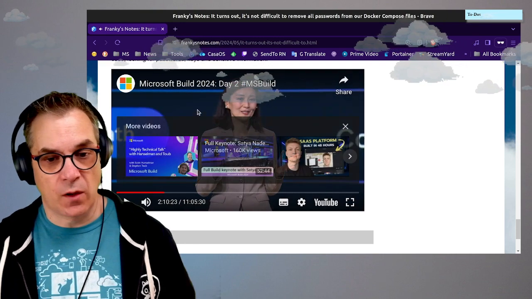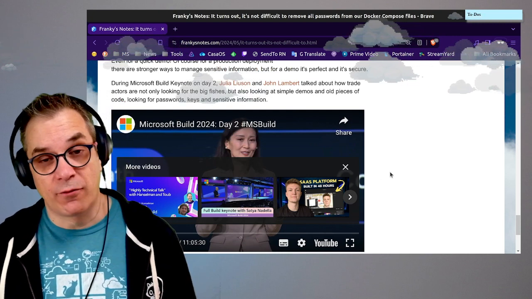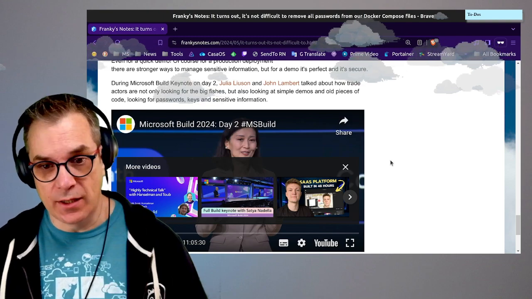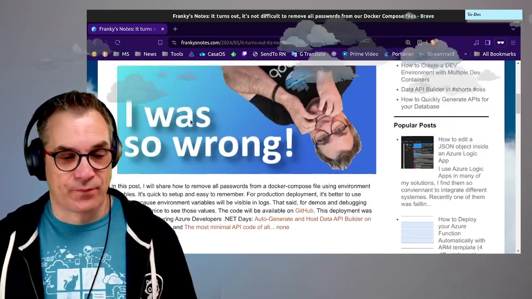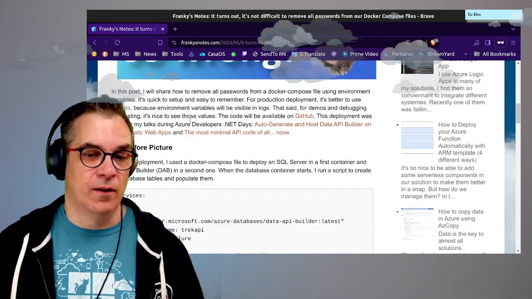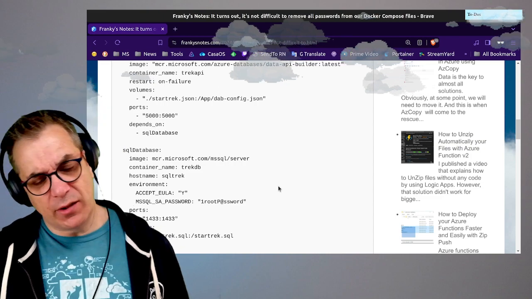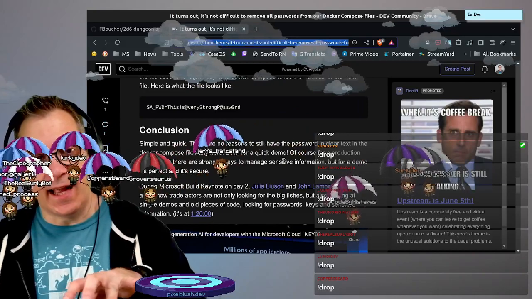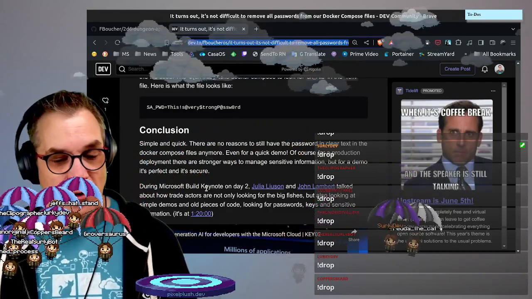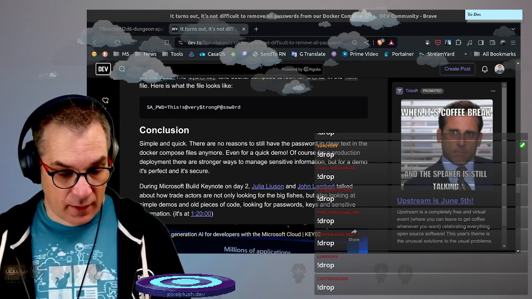In my blog post, I added this segment of Julia and John from Microsoft during the Build day 2 keynote, because they talk about security, and since the blog was about security and kind of a lot, you know, I used to do that a lot, where I hard code my password because I was like, it's not that important. It's just a demo. But then hackers are really targeting that to learn your pattern and stuff like that. So I feel now, nope, I don't want any password anymore. So that's why I decided to do that. And that's why I shared that you should do it.